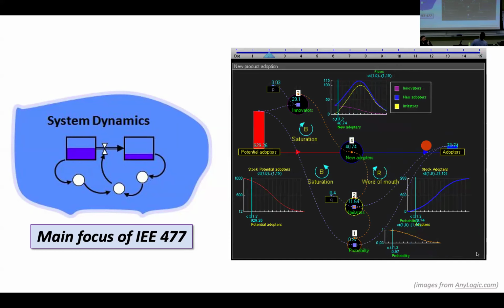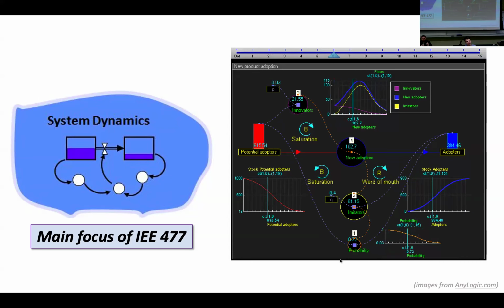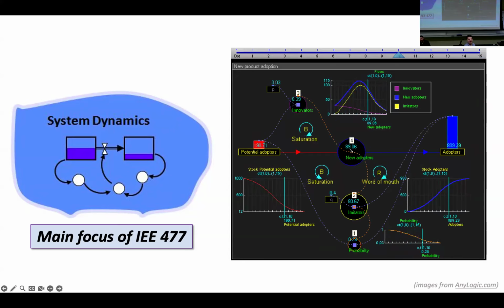So these are what system dynamics models look like. This little video here is not modeling the way a disease spreads through a population, but it's modeling the way a product spreads through a population. This is a famous model called the Bass model of innovation diffusion. So you've got populations split up into potential adopters and adopters. So these are people who bought the iPhone. These are people who could buy an iPhone but haven't already. And in between that, you have these new adopters, and that's a so-called flow. And so there's like a valve that will gradually turn potential adopters into adopters.